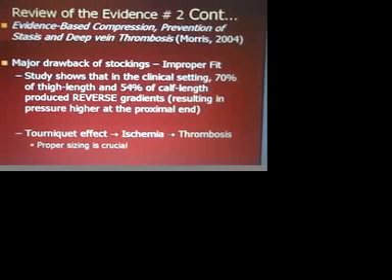The article describes the major drawback of stockings as improper fitting. Studies have shown that up to 98% of calf-length stockings were not producing the pressure gradient intended by the manufacturer. Even more worrying, the majority of both calf and thigh length were applied to patients in such a way that they were causing reverse gradients. That is, when the proximal area of the calf had higher pressure gradient. This tourniquet effect could cause ischemia and in fact cause, not prevent, thrombosis.